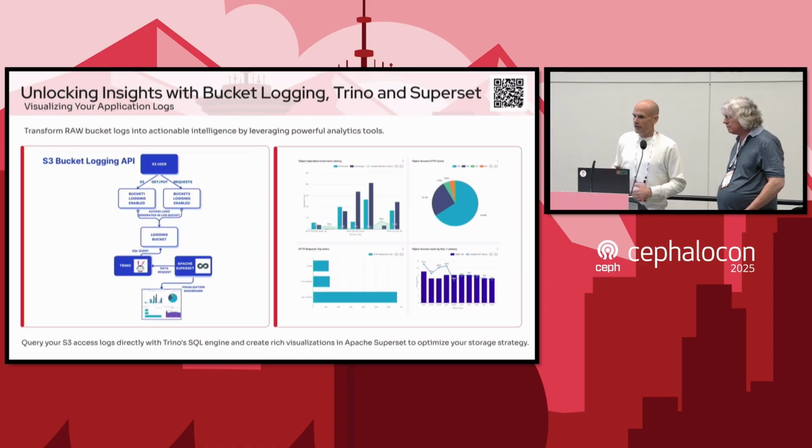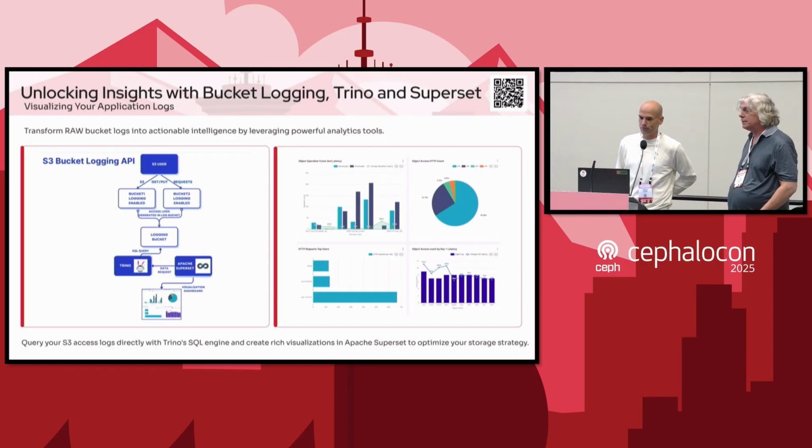This is just an example, and you have a QR code if you would like to go into the details of how this was set up, but it's a use case for the S3 bucket logging in the sense that we configure a destination bucket log, we have applications writing in production, and that's sending all of the data into the bucket log. And with a SQL engine, in this case Trino, that is able to query the data inside the bucket directly, we can build with Superset a really nice dashboard that gives us insight into the traffic that is happening. We have request and latency per second, etc. So it's really a nice way to use the S3 bucket logging as an example.